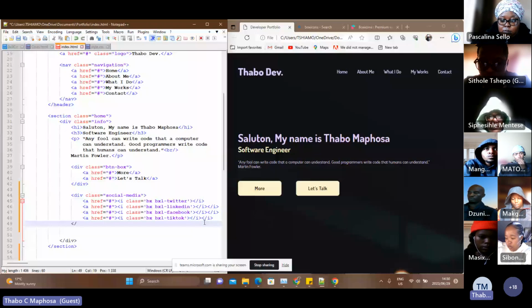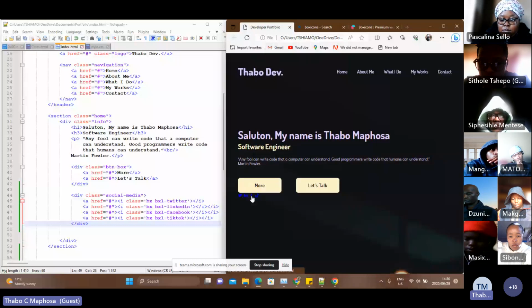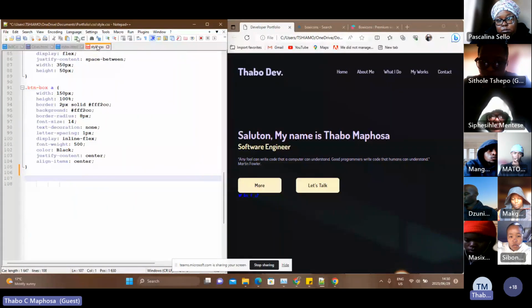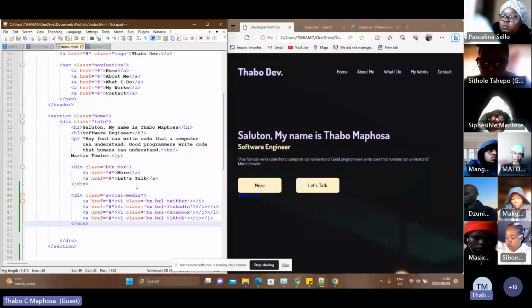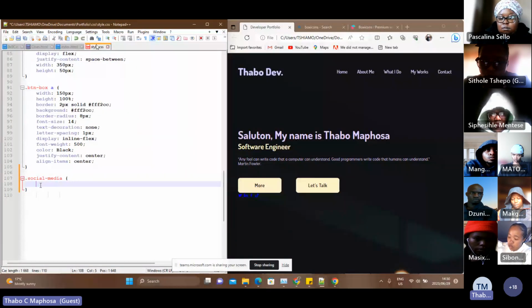So if I save and run this, notice here 1, 2, 3, 4. Here are icons there. As much as they are there, they are not neat. They are just there and they are not looking as nice as we want them to be. Which means we need to style them, isn't it? So for us to style them, we need to go back to the CSS there. Let me find the name first. The name is called social media. So let me copy that name here, and then here I'll say dot paste. And from there, now we can start coding.